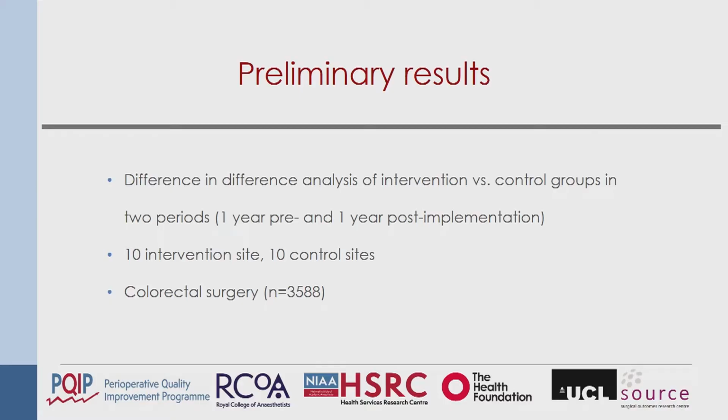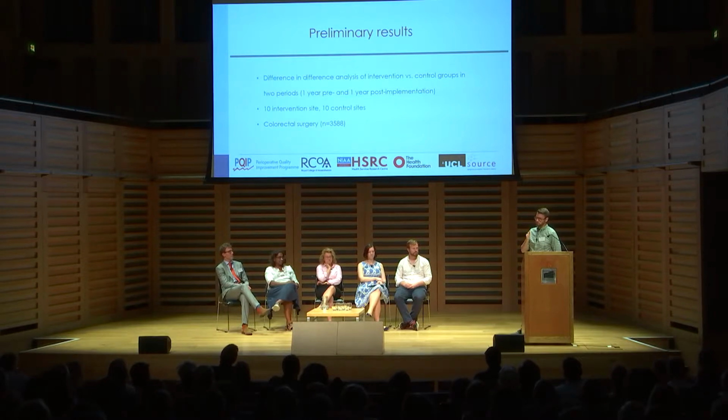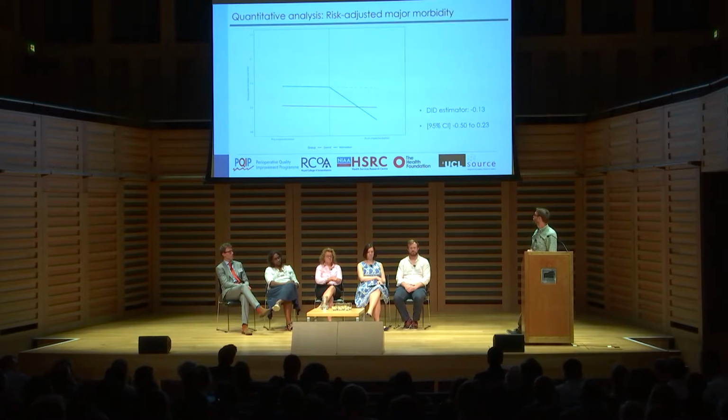So we have some very preliminary results. Preliminary should be in bold and underlined with a few exclamation marks after it as well. But we've done a very brief difference in difference analysis. So essentially this says, well, if you've got a control group, so it's a way of analyzing non-randomized observational data. So you have a control group, you have an intervention group, and you have 2 time periods, so before and after the implementation, and it allows you to draw some comparisons between all of those. So we looked at pre and post implementation in, as I said, the 10 control and 10 intervention sites, and all in all we looked at just over 3,500 patients within those 20 hospitals.